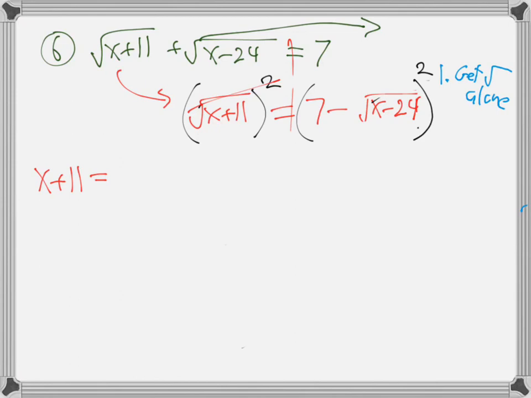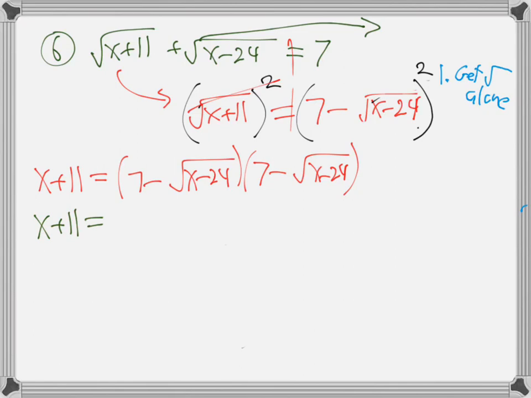That's where it's going to get awful. Whenever a 2 power is on a parenthesis, you have to write 2 of the whole parentheses, like that. It's going to get terrible. All right, so now on the right side comes a pretty challenging FOIL. Remember the rule: outsiders with outsiders, insiders with insiders. Here we go. That 7 is going to go to both.